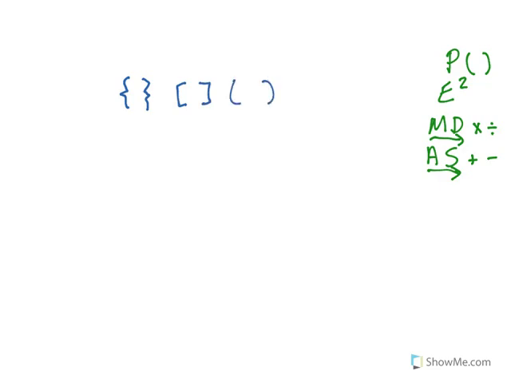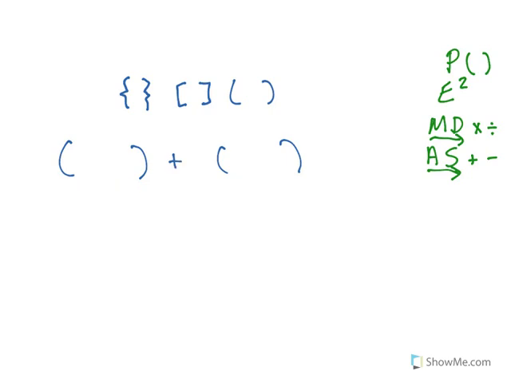Now when you're working with parentheses, essentially if I have something here and then I have something here, it doesn't really matter if I do this one first and then the other one, because I'm not going to add them until I've solved this one and this one. So they're never going to interact until I've done both of them.